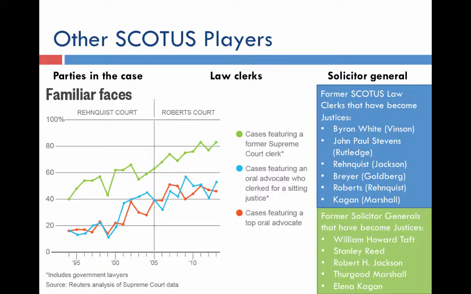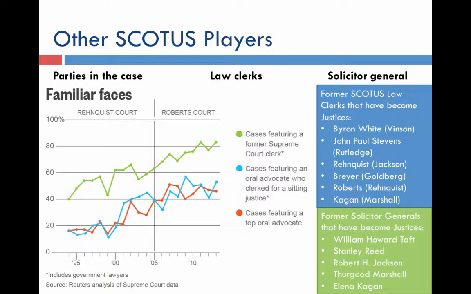The Attorney General is the top prosecuting attorney. The Solicitor General works under the Attorney General and is the top appellate advocate and argues frequently before the Supreme Court. In fact, if the Supreme Court believes that the United States government should have a voice at the court on an issue, even if they're not a direct party, they might invite the Solicitor General to argue.